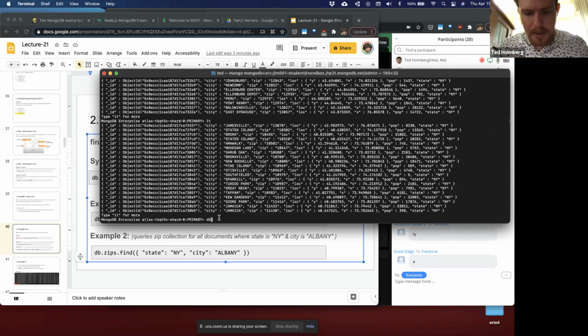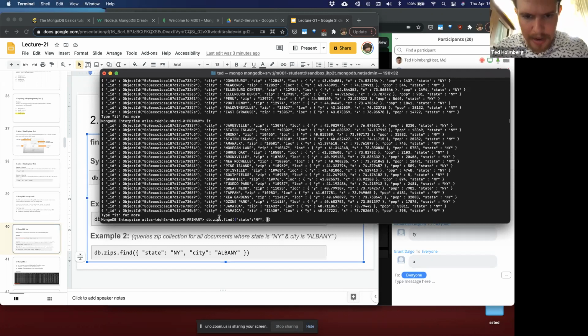Now suppose I wanted to use those two attributes. I could do db.zips.find, and inside of there say, for each state field, find the document that contains New York.